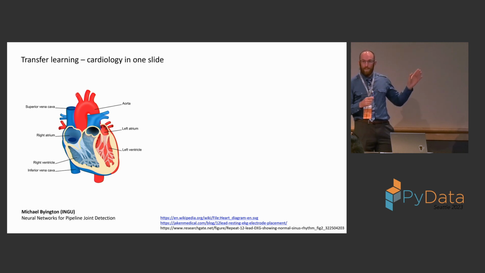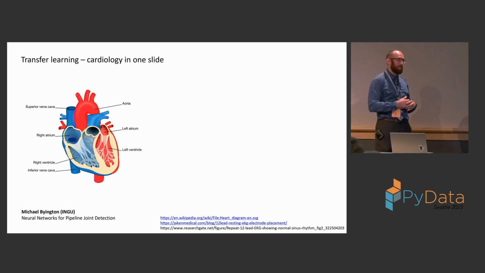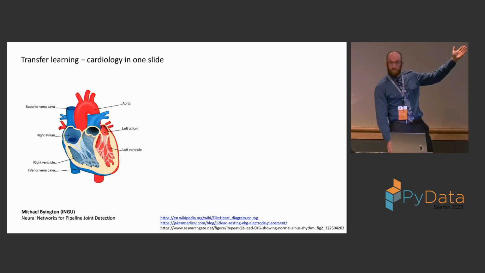Cardiology in one slide. I'm looking for examples of things that other people might care about. And I was trying to come up with ways that I could apply this network, transfer learning on this network, to something that was more broadly interesting. It should work on anything that you are doing that involves one-dimensional time series data for which you have a lot of labeled data of the things that you want to identify. In cardiology, this is a heart. I hope everyone has one.